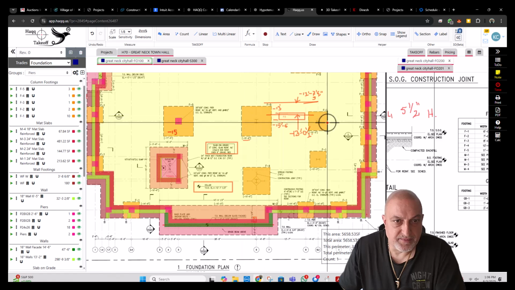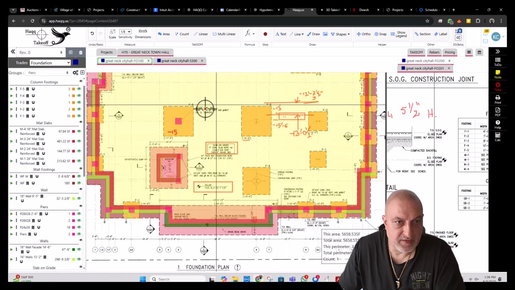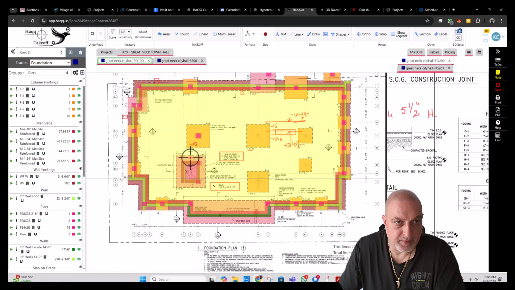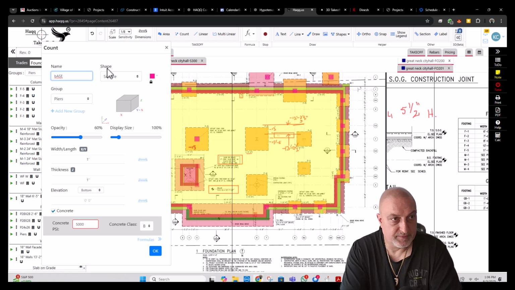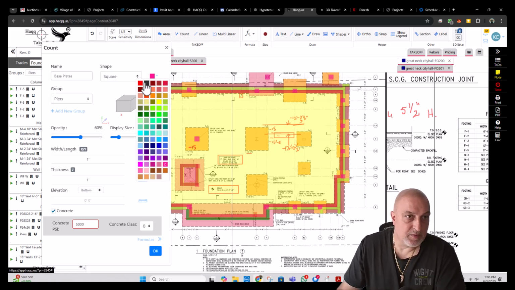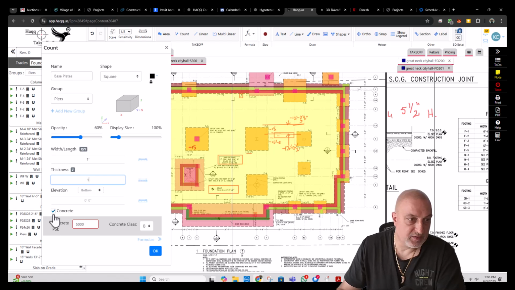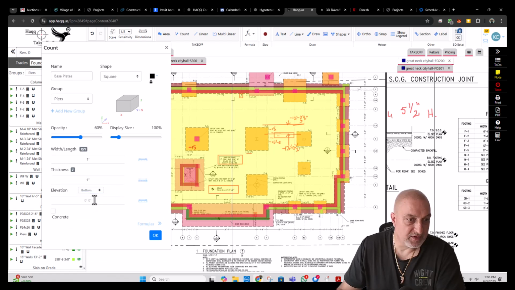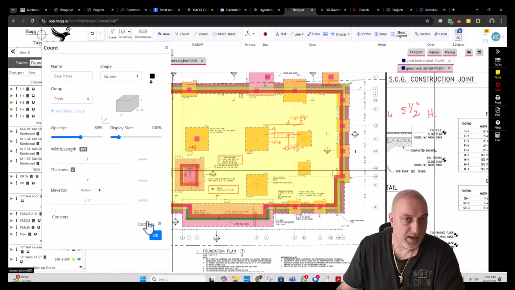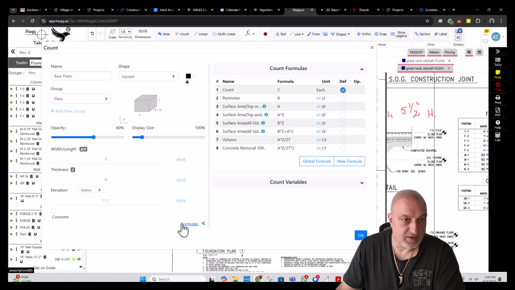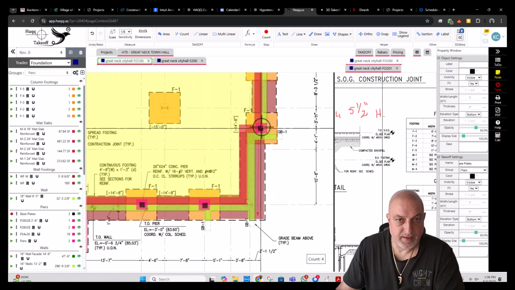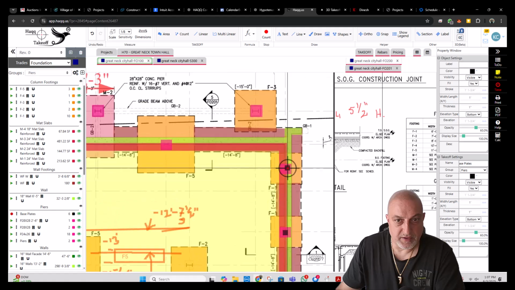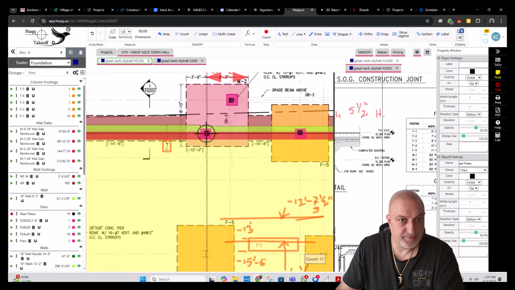Alright, so these are at the 0 elevation and the interior ones at the -12. These are at the top of the wall and the top of pier. What I'm gonna do is create base plates. We need to install anchor bolts and base plates. I'll do black. 1 foot thickness is 1 inch. It's not a concrete item. And the bottom elevation is 0. That means it sits on top of these walls. And I just need to pick the count on this. I need the cubic yard as a formula. And I'll go here and click on this. You know, all the piers get 1 base plate, a set of anchor bolts.